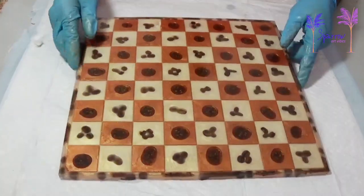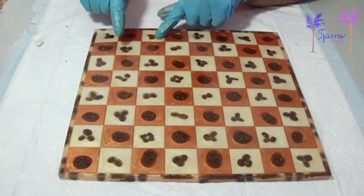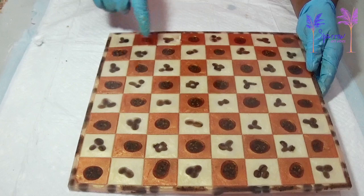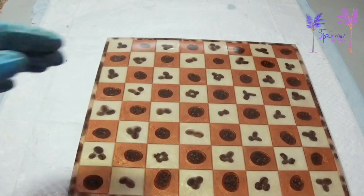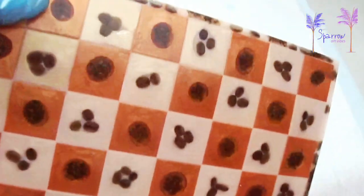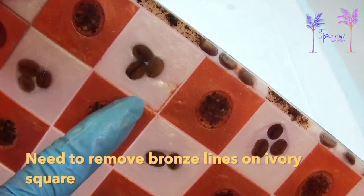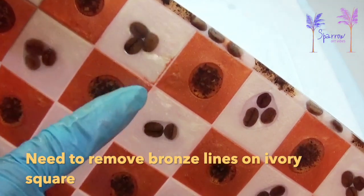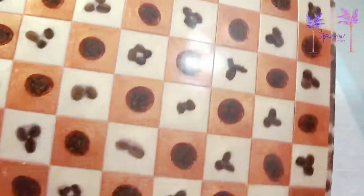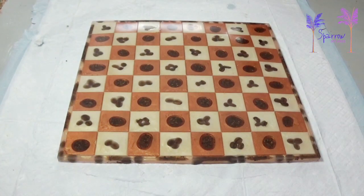That really looks nice. Now, do you remember when I had the paper stuck to the one spot and I tried to put that back down? Let me get close. I was trying to get the paper off of it. And so I've got a little spot right there that I am going to try to sand that line out before I do my clear coat.